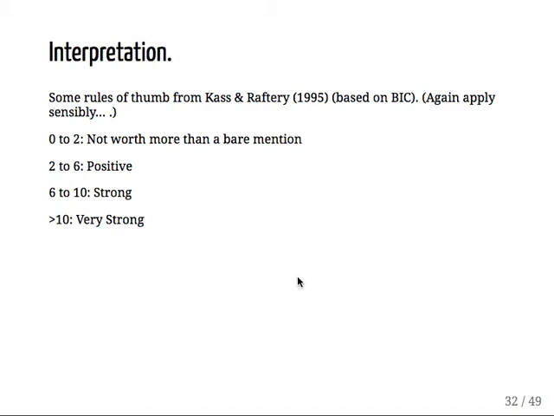So for the interpretation from these rules of thumb, again, the most important is more than 10 units different, very strong evidence for one model over the other. Between 0 to 2, not more than a bare mention. Again, I love the terminology. Positive, so 2 to 6 units is already some type of evidence, and 6 to 10 strong, and more than 10, some people say, conclusive or very strong evidence. Yeah. So again, these are cutoffs, and you should apply them sensibly. And again, sometimes you might want to build lots of models and just reweigh all of them because they'll be very close. And then you should probably report all of them.